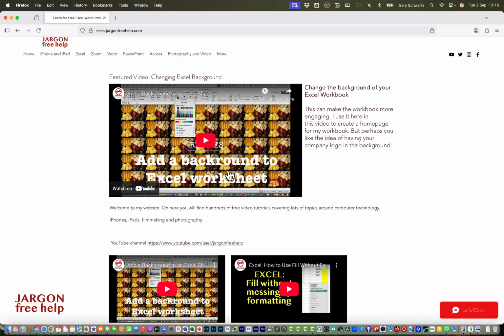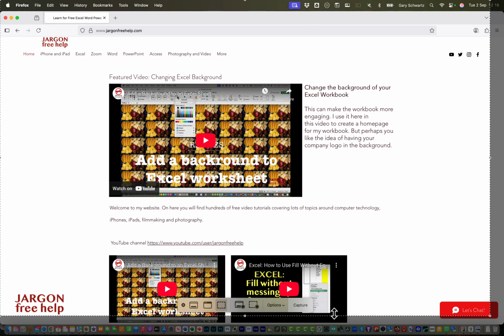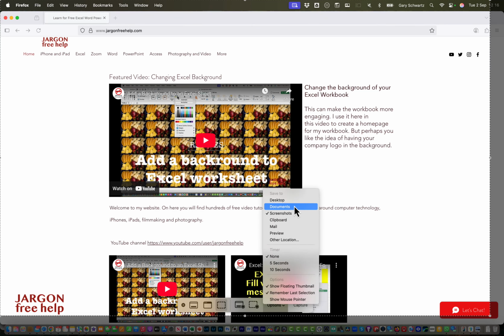So there you go. If I go back to Command Shift 5 for my options, you can see here I've got the options of where I want to save it, a countdown timer, and then you've got show the floating thumbnail, which is right down the bottom, and also remember last selection. So the last selection is the selection I've got here, which is select part of the screen and all those things. If I didn't have that, it would just go back to default. The mouse pointer is not showing when I do the capture, but if you wanted it to, you would turn that on.